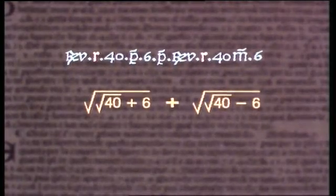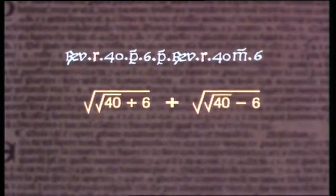But now let's look at this. Here, he's using a small letter r to mean the square root of the number immediately following. But what we can't tell, except from the context, is where the end of the first universal root is. In fact, the expression means this, but it could just as well have been this.